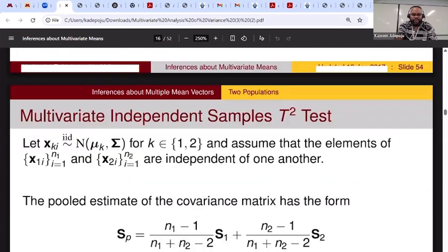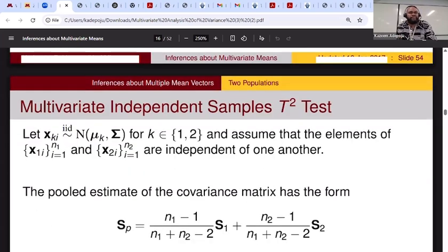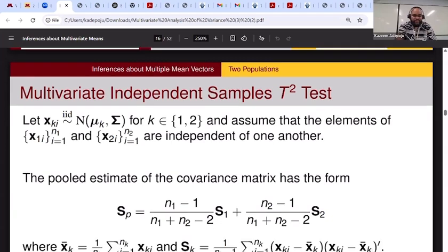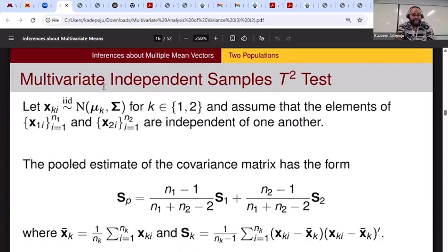Now that you understand the univariate version of two sample t-tests, independent tests, what of a situation where we no longer want to focus on one variable, probably between two schools? I want to compare the performance in math between two schools, performance in reading, and performance in science. With that, I'm actually going to go multivariate. So we're going to call that the multivariate independent samples T-squared test.